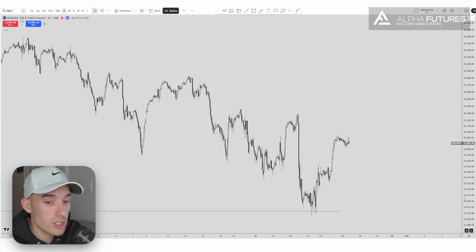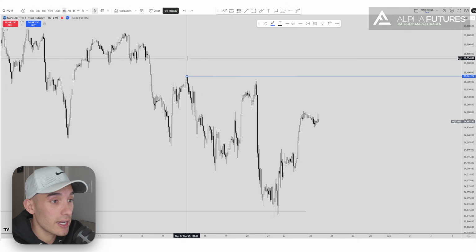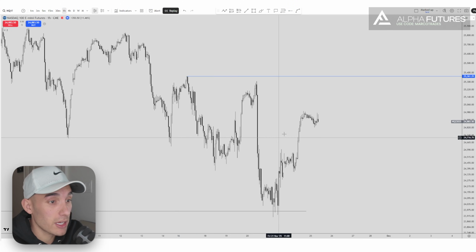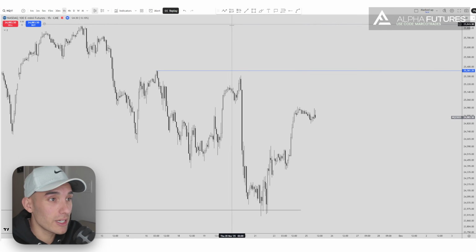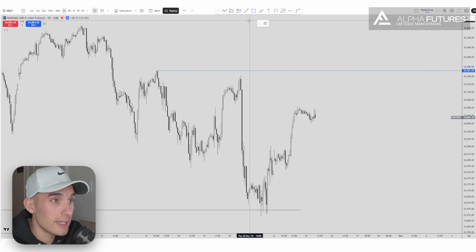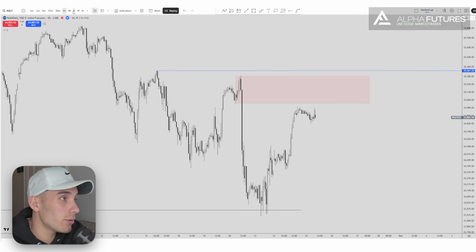If we zoom in to this price action, we can safely see that we have a set of highs left intact up here. That could be definitely a potential target, but one step at a time. What do I see here as well? I definitely can mark this out as an area retail would want to be selling from. Why do I say that? It's just known as like a POI.